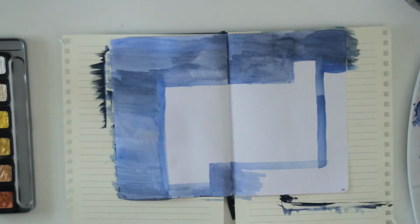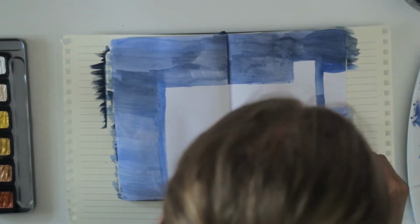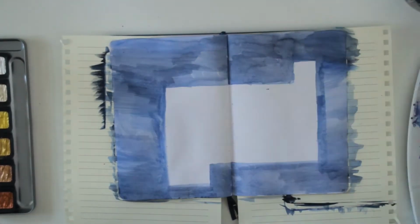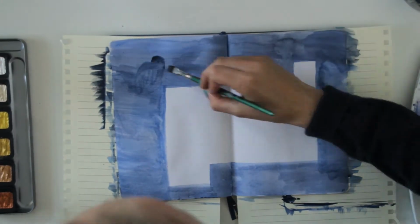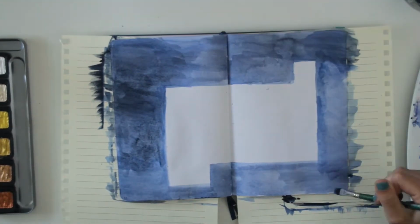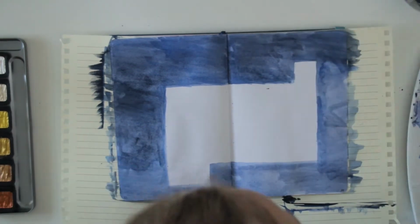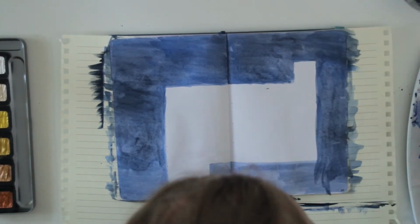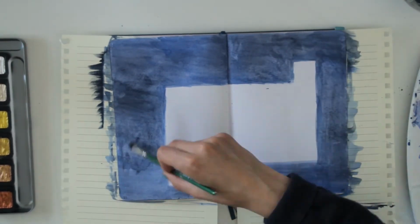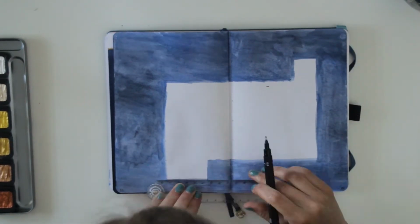It took a pretty long time to film this video just because I had to wait for the paint to dry on every page, because I used paint on every single page, and it took a while. But I'm really happy that I decided to use this watercolor just because it looks really nice. It gives some really nice textures, and I think you don't really get this effect with markers. And now I'm just adding the black lines.